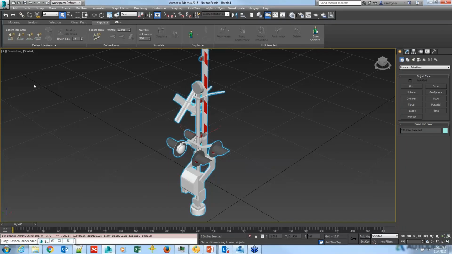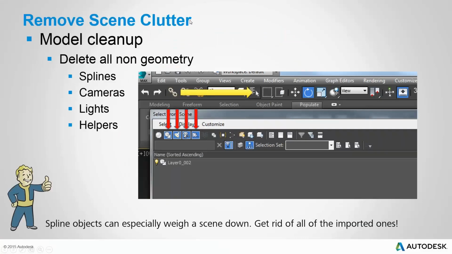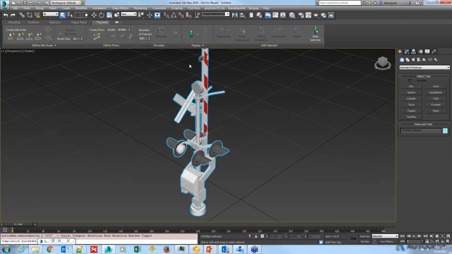So now back in the model. We're going to start by removing some clutter. And this is the clutter that's brought in by the SketchUp file. Splines, cameras, lights, and helpers. Fortunately, with this file, there isn't so much, but what we want to do is just come up here to select by name and click that.